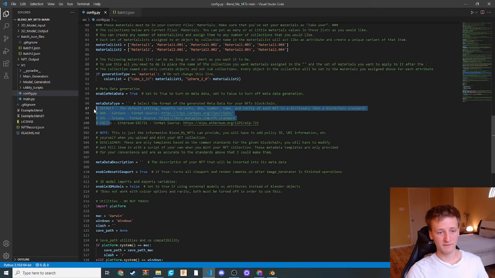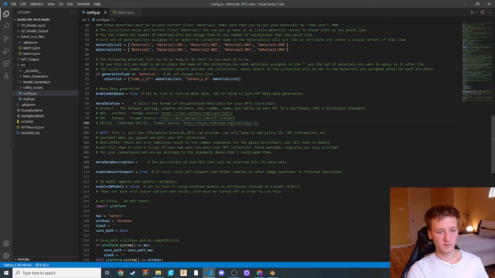And down here you can see that we have 4 types of metadata that you can generate and export as. We have default, which just exports some basic information about our NFT collection and the 3D models that we just exported. It's created by me. It's not a standard at all, so just keep that in mind when you choose that. We also have ADA, which is Cardano, the links of which to all these standards can be found here, and the sources of where I got those standards from. They should be from some pretty big formats and standards that are used throughout the blockchains here.